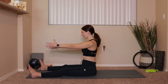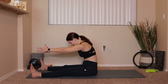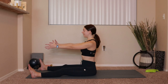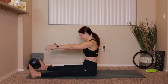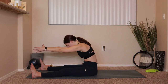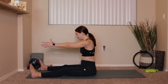Good, this is gonna be two. And then this will be our last one. Big inhale, and then exhale. Tuck chin to chest, draw those shoulder blades apart. Imagine I'm right there pulling on your fingertips to pull you forward, forward, forward. We'll inhale at the bottom. We exhale, restack the spine in space, sitting up nice and tall.